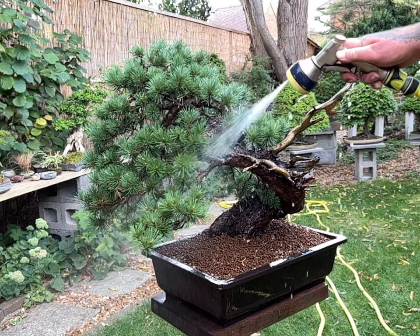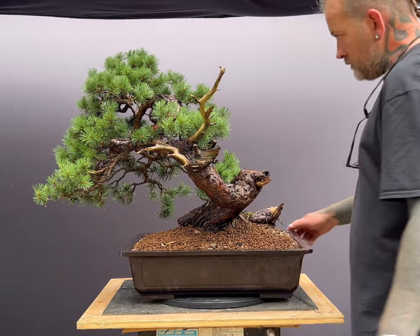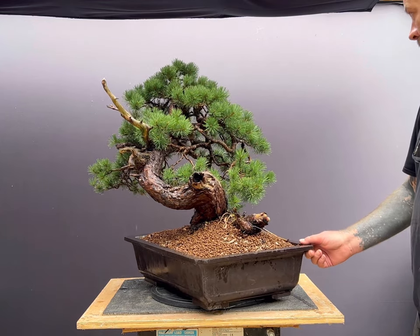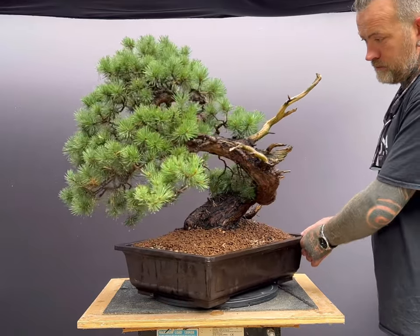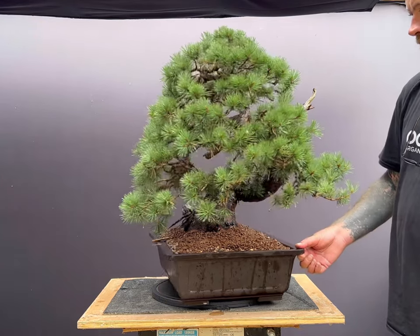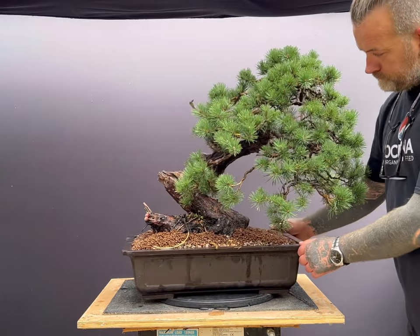The tree is placed back on the turntable — my work for the day is complete. The tree will be allowed to recover for at least six weeks and I will keep the soil on the slightly dry side to encourage faster colonisation of the roots within the pot. This means allowing the soil to dry out to a depth of one or two inches before watering again. Repotting at this time of year is much safer than in spring, mainly because root growth is so much stronger in the late summer, but also because there is little threat of any frost for at least a couple of months. One of the problems with repotting coniferous species in spring is that there is little way of knowing how quickly the soil will be warm enough to motivate root growth, and frost damage is a real possibility.